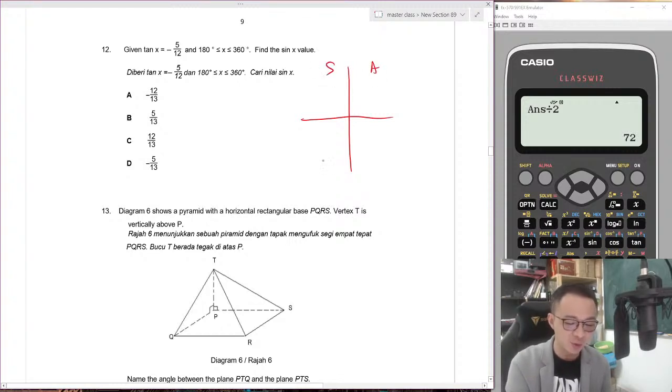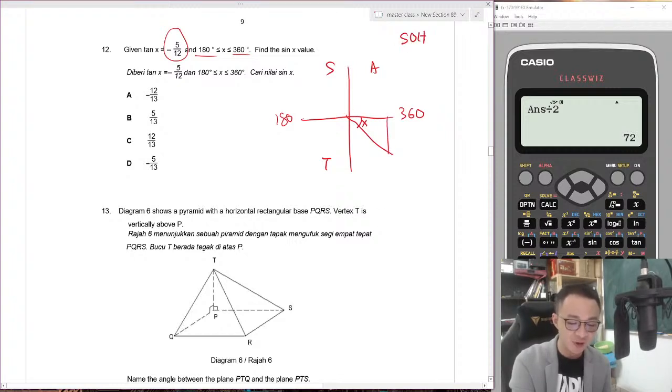From ASTC, you should understand 180 to 360 is the last 2 quadrants, the third and fourth quadrants. In the third quadrant, tangent should be positive. So if the triangle is located here, this one shouldn't be negative. Therefore, if this is negative 5 over 12, I know it's in the fourth quadrant. This is how I know it's not the third quadrant. Then I want to draw a triangle in the fourth quadrant here. So this one will be x.